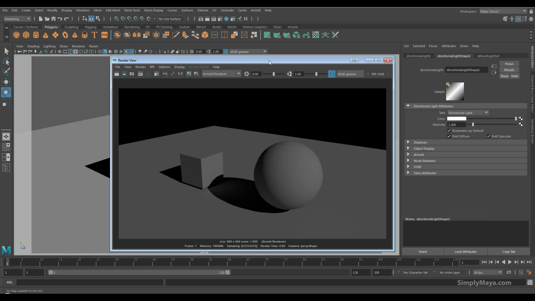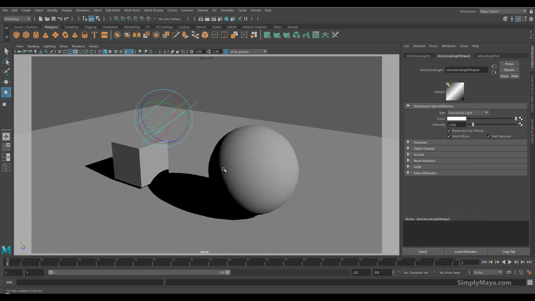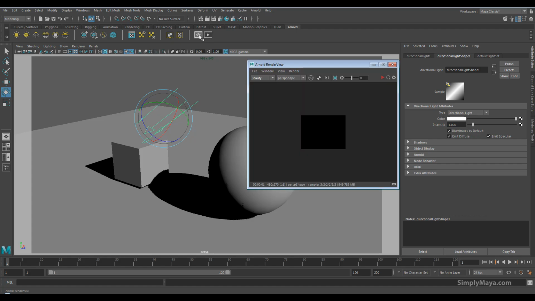So that's the Arnold render up here, and we've got the render view. It's fine at what it does. There is a render view that's built into Arnold, however, that would be better for our purposes. So if you click the Arnold tab, or you can indeed get to it on the shelf here, Arnold, and you've got here Arnold render view, and just render straight off. So let's open the Arnold render view.